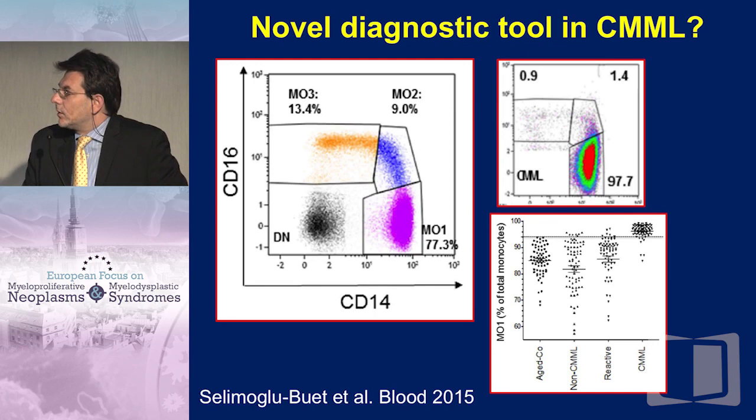This is a very important study from the French group led by Dr. Solari. What I want to highlight for you is the normal picture of distribution of monocytes according to CD14 and CD16 expression, in a healthy person. As you can see, the majority of monocytes, so-called monocyte 1, express high CD14 and low CD16. But we still have two minor populations: one called monocyte 2, with high expression of both CD14 and CD16, and one smaller population of monocytes with high CD16 and low CD14.